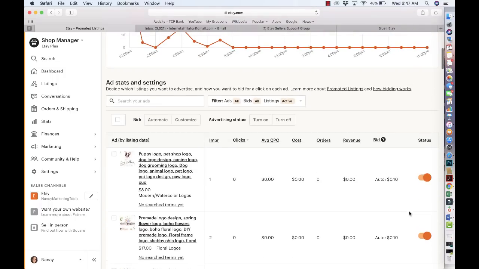But this is pretty much the easiest way to run an ad. It's basic and pretty simple with Etsy. They don't make it really complicated. It's not like a Facebook ad, where you have to create the ad and on top of that know your demographic and target audience: the location, the age, female or male, and their interests and hobbies and everything else. With Etsy it is very, very simple. But you do have to keep in mind the three elements I talked about in the beginning, because that's going to either make the sale or not make the sale.